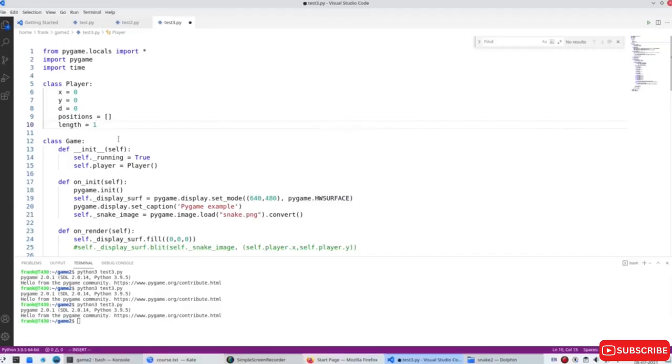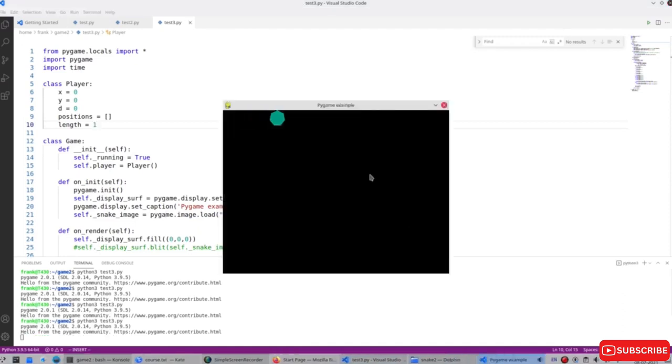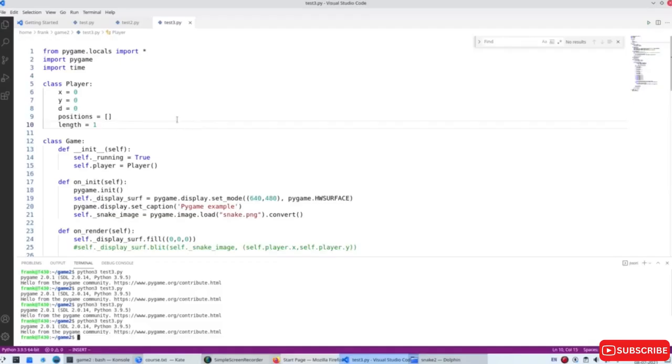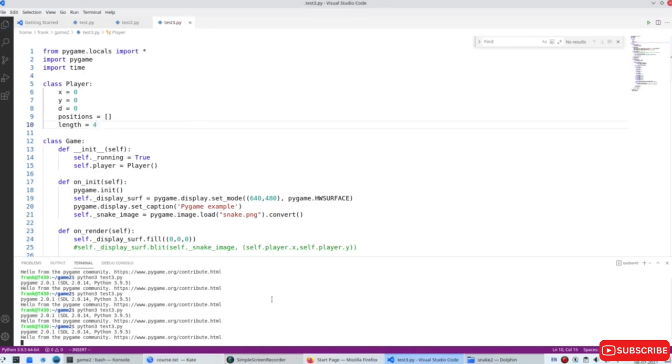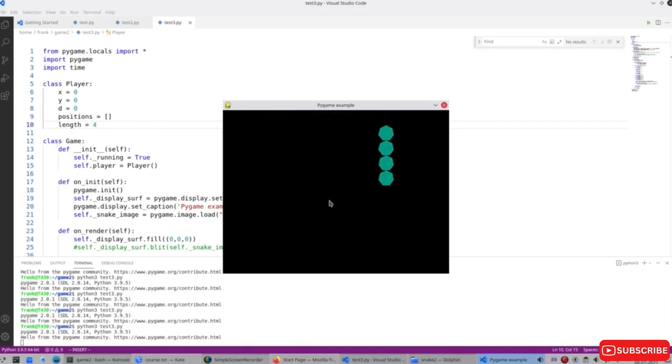In the game of snake, you always start with a length of 1 or 2, maybe 3. Probably not 1, because then you have just a dot. So maybe a length of 3 or 4 is the basic length, let's say 4. That could be a good starting point. And then each time we eat an apple, the snake should grow.